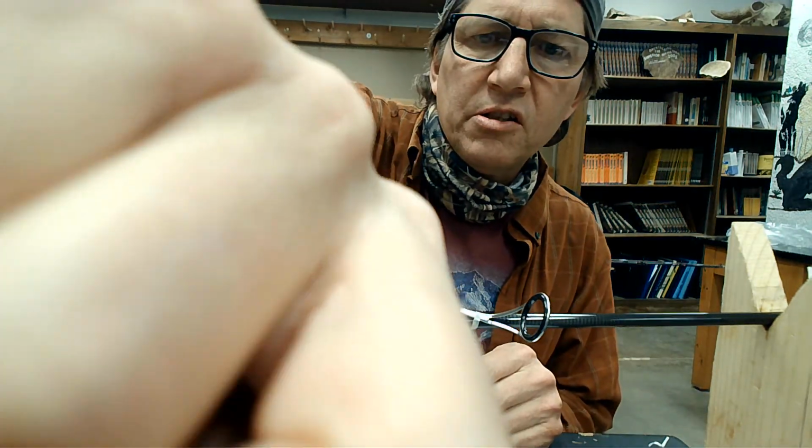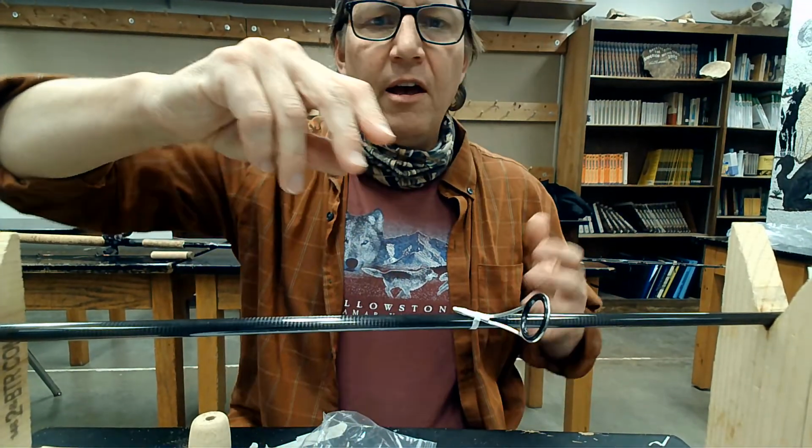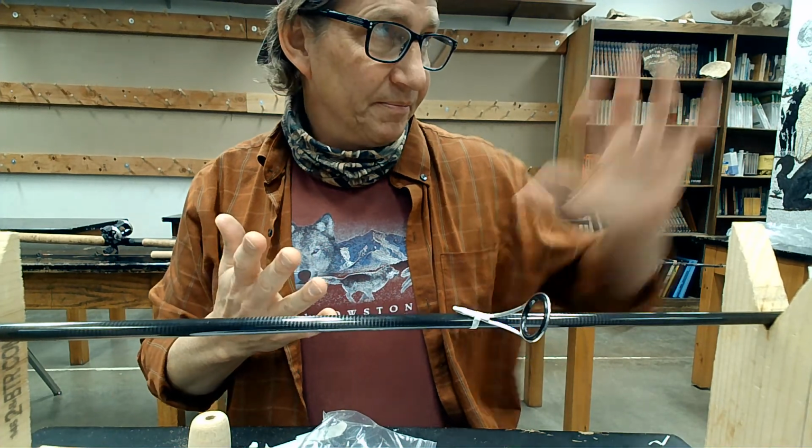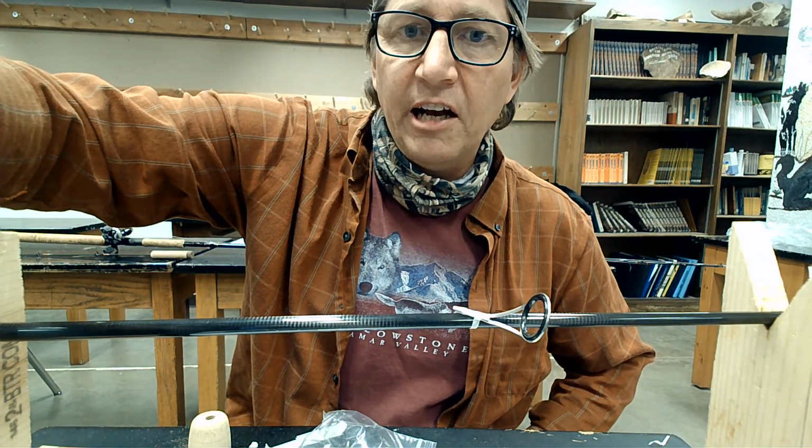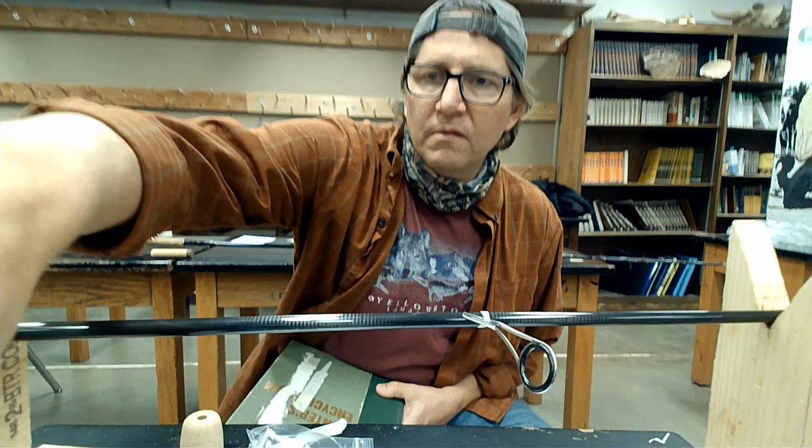Okay, so I have a heavy book, like a dictionary, that the thread's going to go through, and I'll show you that in a second. I got some students coming in, so I'll come back.